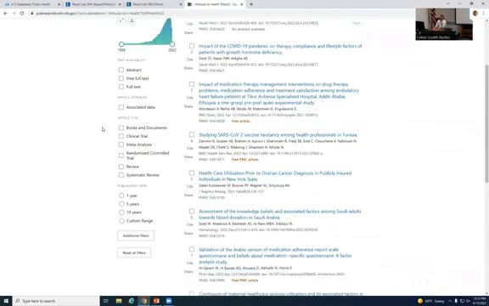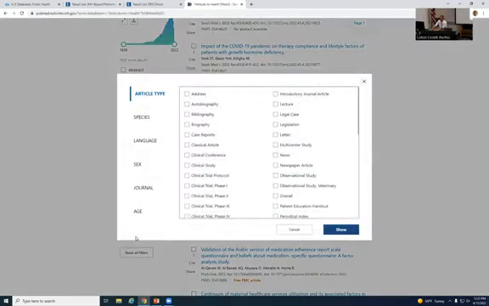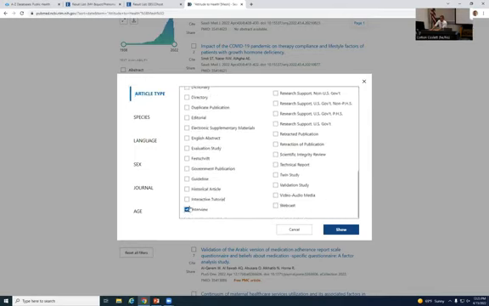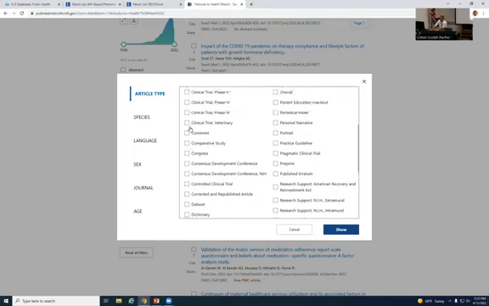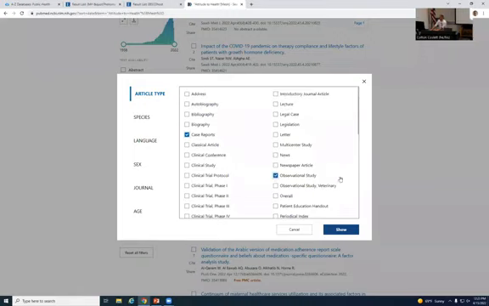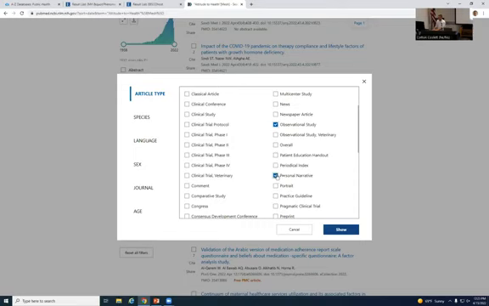And once again, we can use the article type limiter here to continue narrowing these down. Now, most of the options available here are more tied to quantitative research. But if I go into additional filters, it gives me the option to add several different types of articles. And so I might want to add, say, interviews and case studies, or case reports, excuse me. There's observational studies, there's interviews, there's several different options here, as well as personal narratives. And so I might select all these.